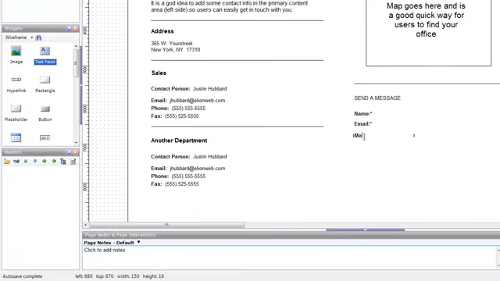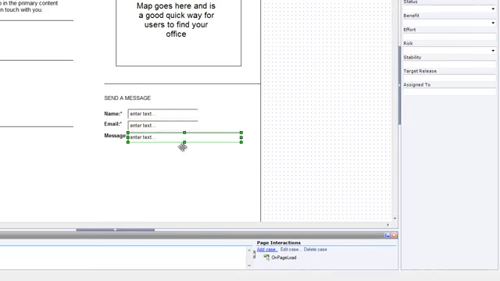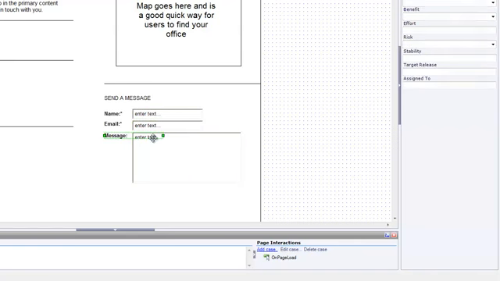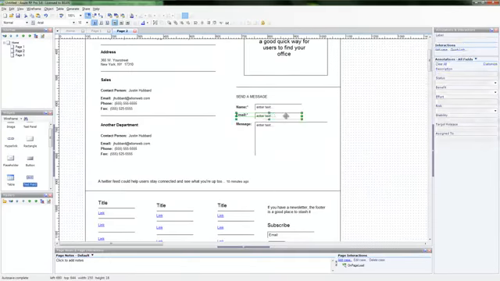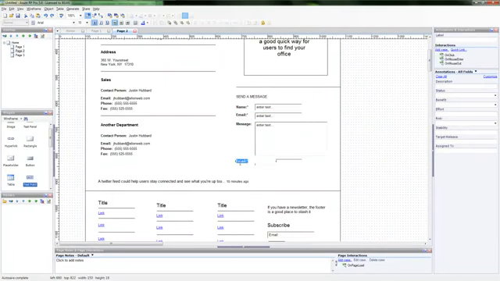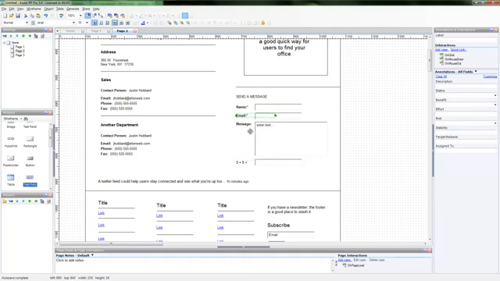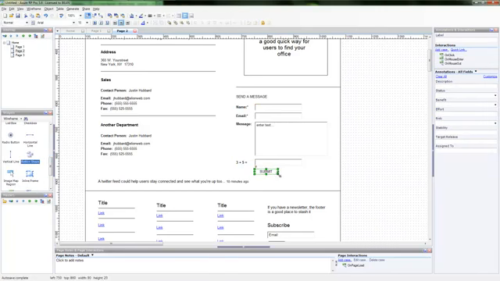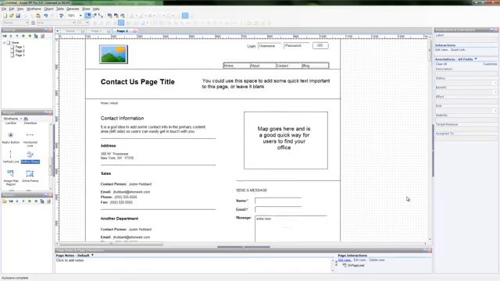Fairly simple form: name, email, message, and then we have a little captcha for 3 plus 5. Anybody who's human should be able to figure that out. Unless, of course, they are a 4-year-old kid, who can probably figure it out too, but they probably shouldn't be on your website unless it's directed for that. Put a little submit button here. And this page looks pretty good too.